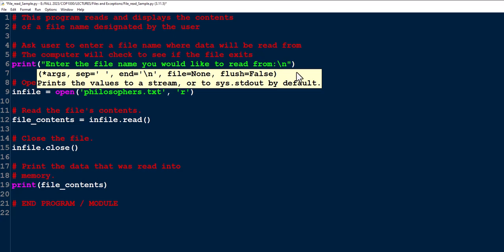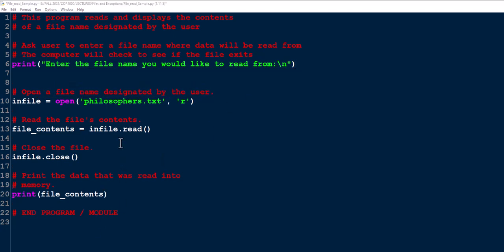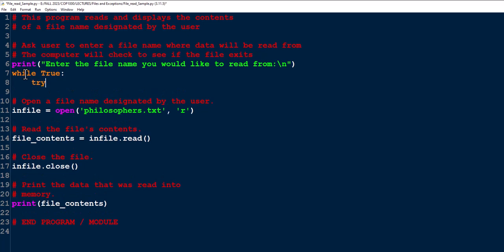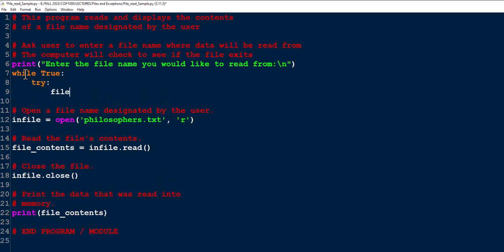Use a new line here. So while true, while it is true, let's try entering a file.